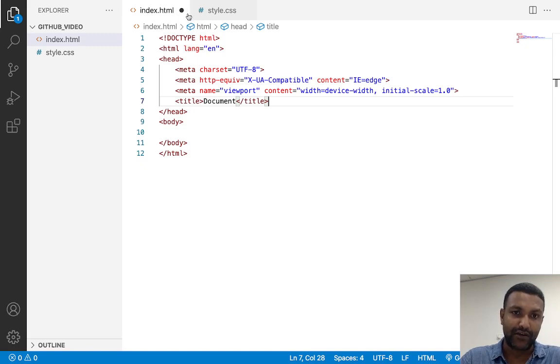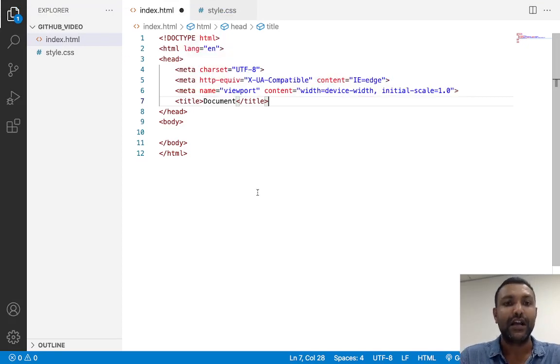Under this menu bar, you will see that there is one, or there could be two, and if you have more files, you will have those counts here.